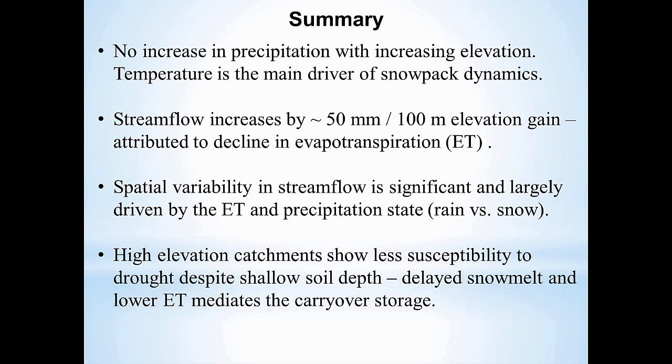And we also find that the high elevation catchments are less susceptible to drought than the lower elevation catchments, mainly because they have less dense vegetation and more precipitation falling as snow. Those two things act as a kind of drought resistance or drought buffer. I think with that, I will take any questions if you have.